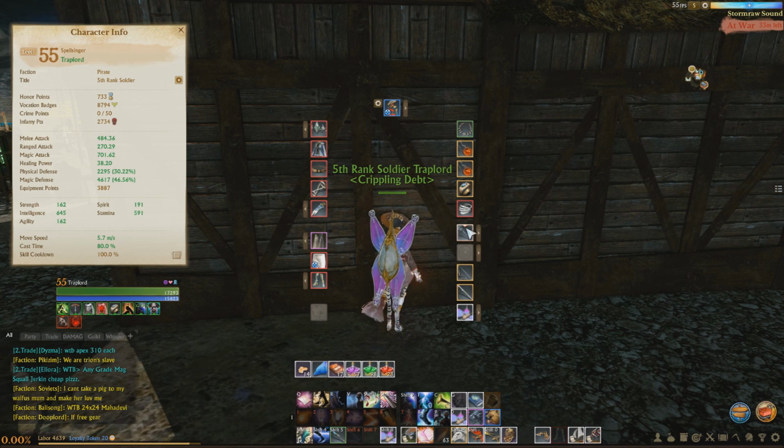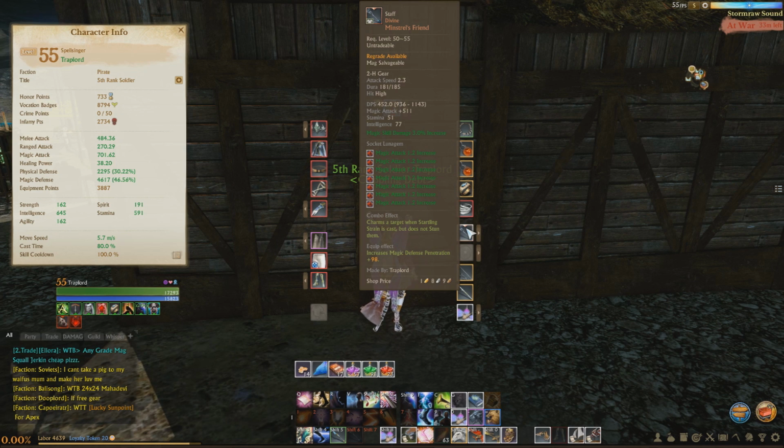For weapon, you can either two-hand or you can use a dual wield, but generally I think two-handing is a lot better with a staff, just because you're a straight burst class and the extra attack speed you get from dual wielding really isn't worth it.